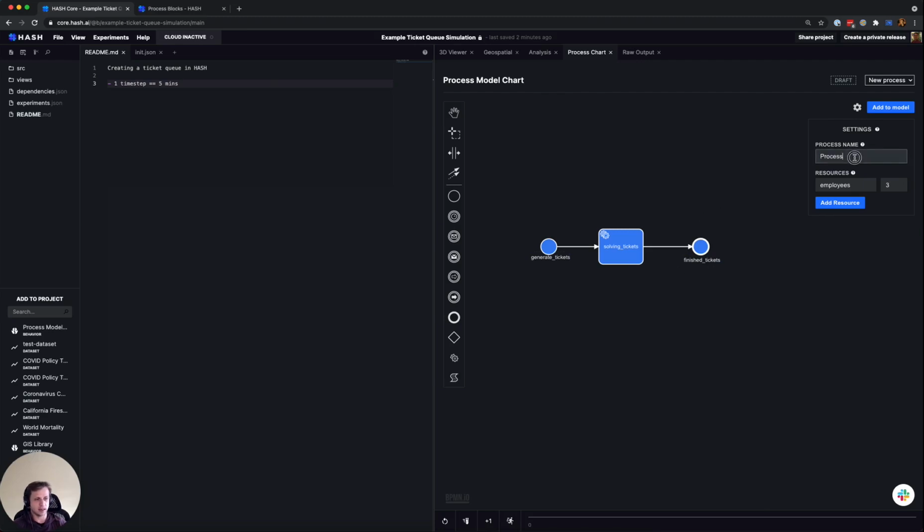I'm going to give it a name, customer service. And now I can add it to the simulation. If I had an existing model, which we'll see in a second, I could select that and update it. But since this is the first one that we're creating for this simulation, the only option is to add it to the model.